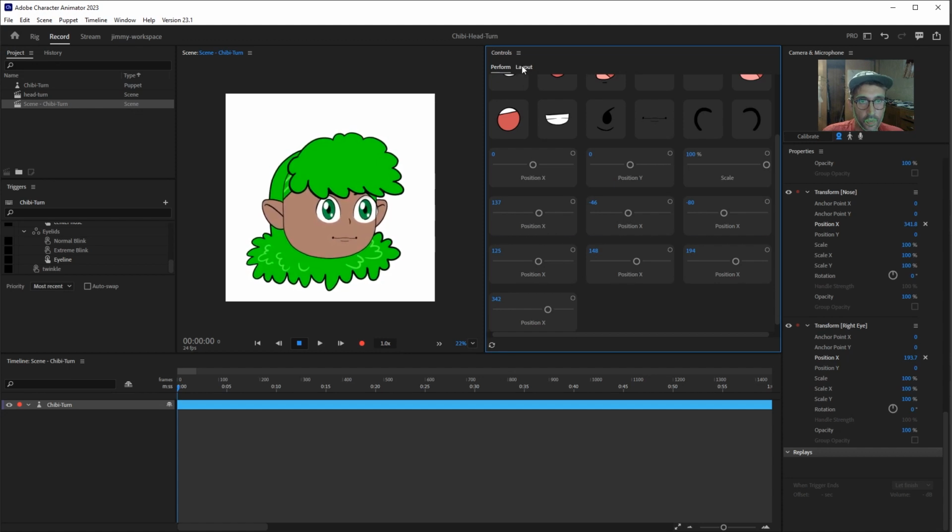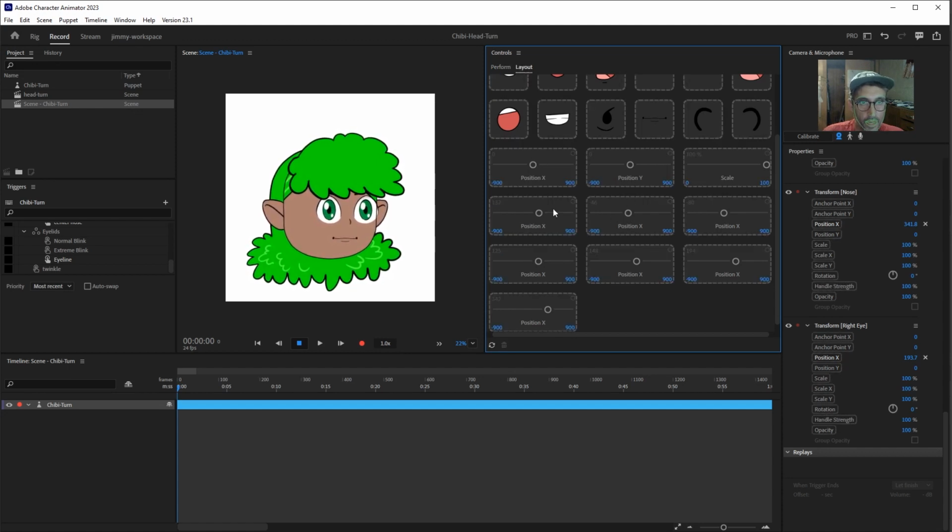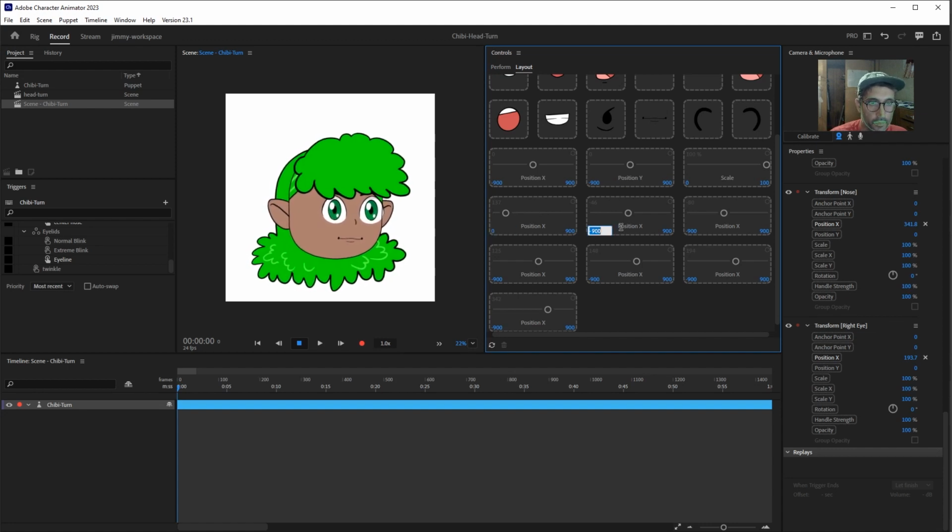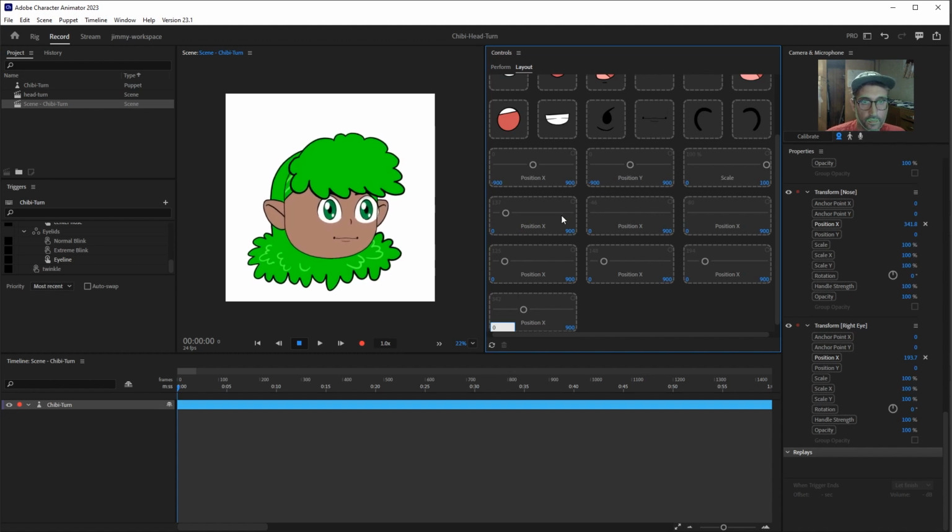Once that's done, we can go to layout and pay close attention up here to this gray area. This is showing the position where we've moved it to, and we're going to want to set that as the limit over here. So we're going to do 0 down the board for the first number. That way the basis for every one of these sliders is going to be 0, the center position. And then I'm going to change the end number to the number I see in the upper left here.